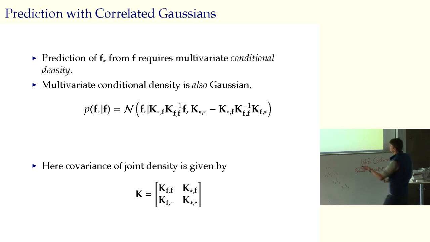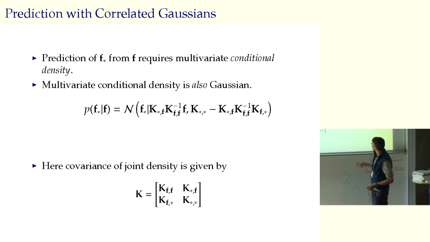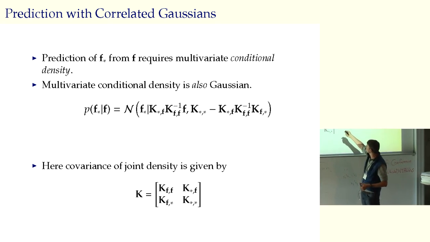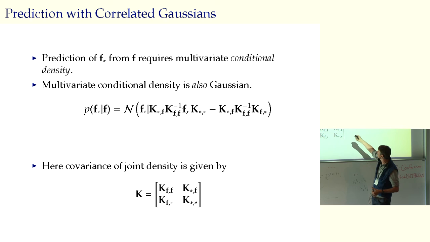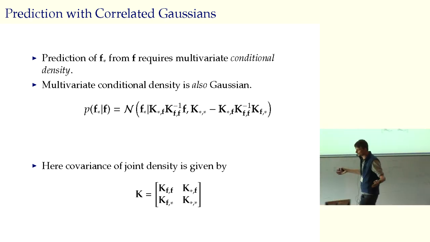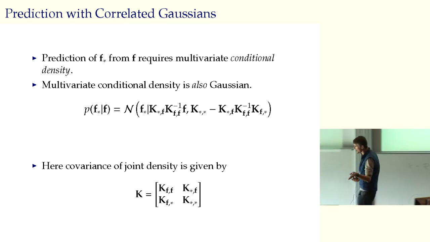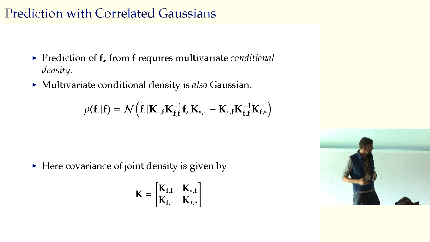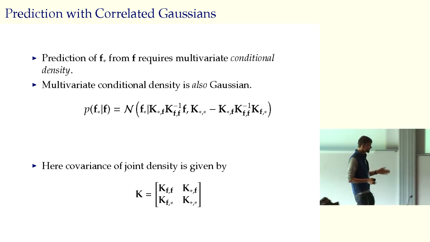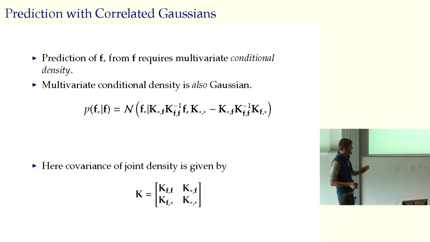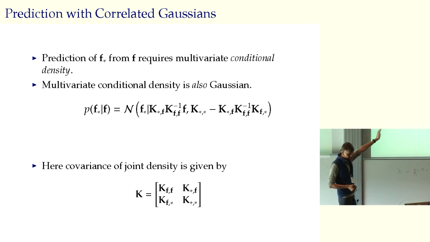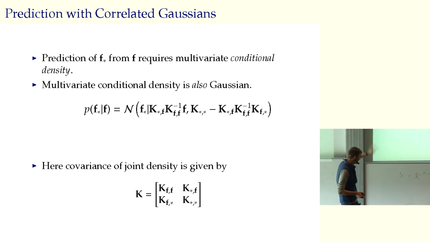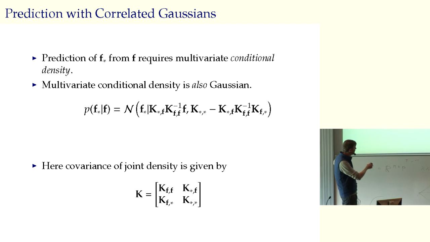So, and we can do this in a multivariate way. This is the objective of a Gaussian process, is that we work in this domain and we do this in a multivariate way. We can condition on, so we're given f, our observations. Why am I talking about f and not y? Because I'm talking about the sort of noiseless system. So for me, y is the system, f plus noise. So here we're just talking about f before the noise is added on. But you can think of f as y if you like. It's all the same equations.